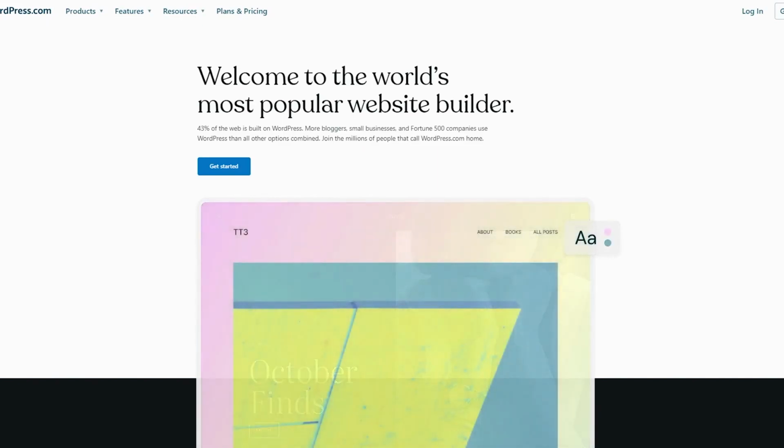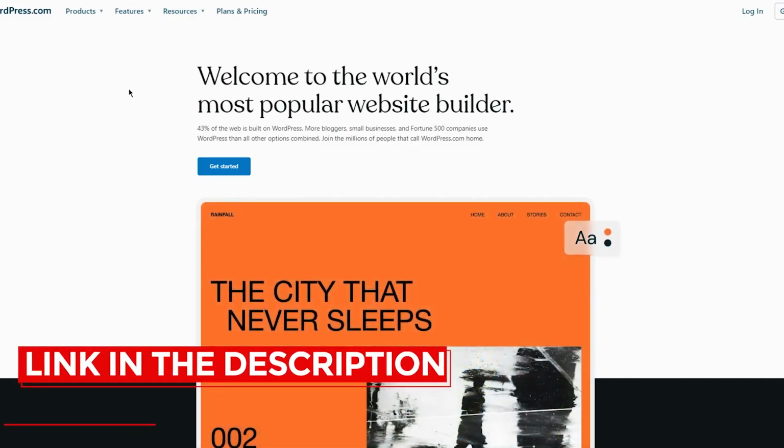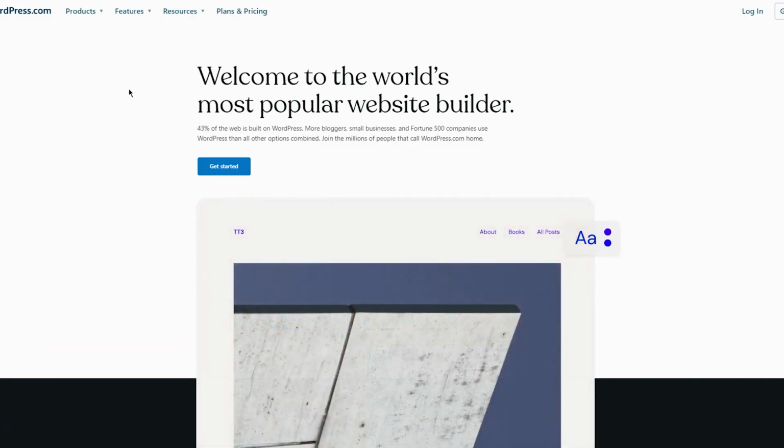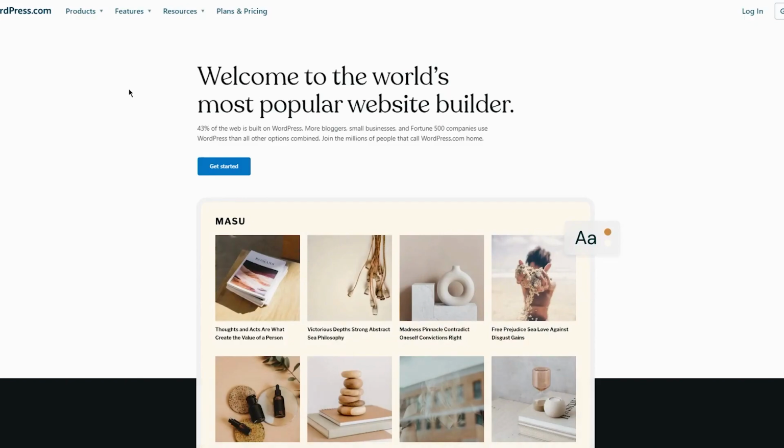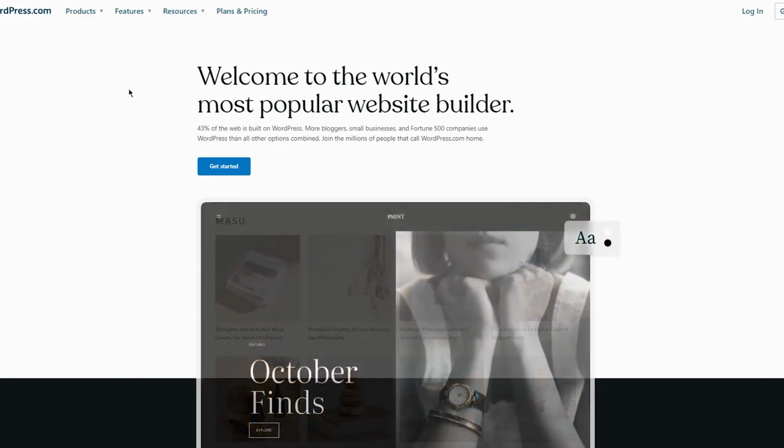Now either you can write this in your URL or you can go to the link at the top of the description. It's going to be present there. You're just going to go over there and click on it, and you're going to be redirected to the same page. So again, website worldmedia.com/WordPress, and you're going to be redirected to the sign up page.